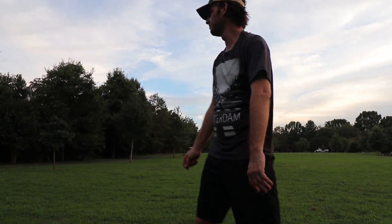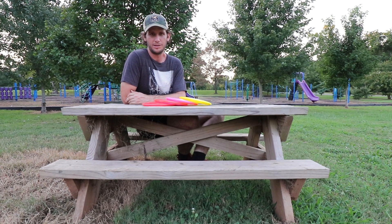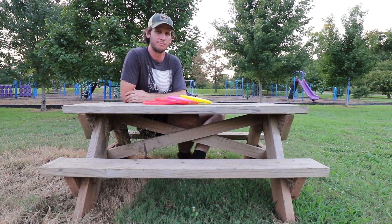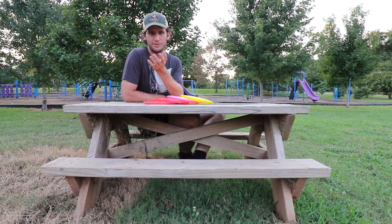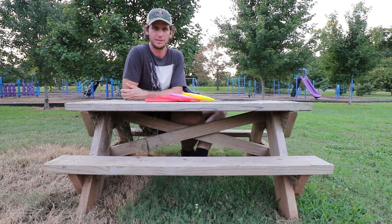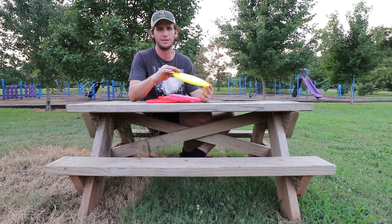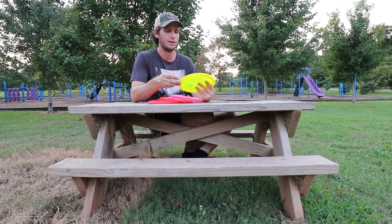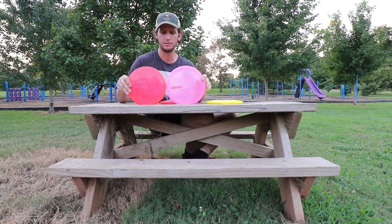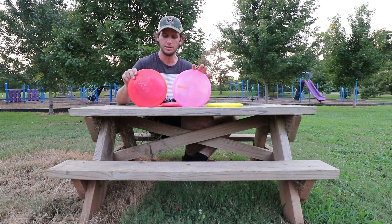Perfect get-out-of-trouble disc as well. Barely have to throw them, there they go — they sit, they hold the line. I hope this video helped you out. There are plenty of very good mid-ranges out there, but if you ask me, this is my top pick for what a beginner should try. If you want to start with a putter, nothing wrong with it — just avoid the 14-speed driver until you learn proper mechanics. The Tersus: great feel, incredible glide. You can get it to flip with just a little power, or control it all the way across the sky. They're affordable, nothing too expensive, but good quality — they last a long time. Definitely recommend getting one.